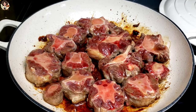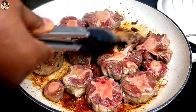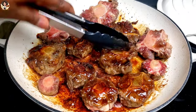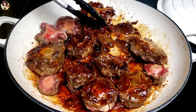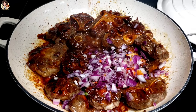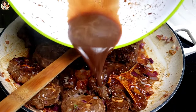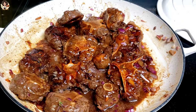After about 5 minutes, you can now flip the sides. So guys, now I'm going to add in the onion and stir perfectly until it has been perfectly combined. Then I'm going to bring in the rest of the ingredients. Let me just pour in this remaining marinade from the beef in there so everything should cook.